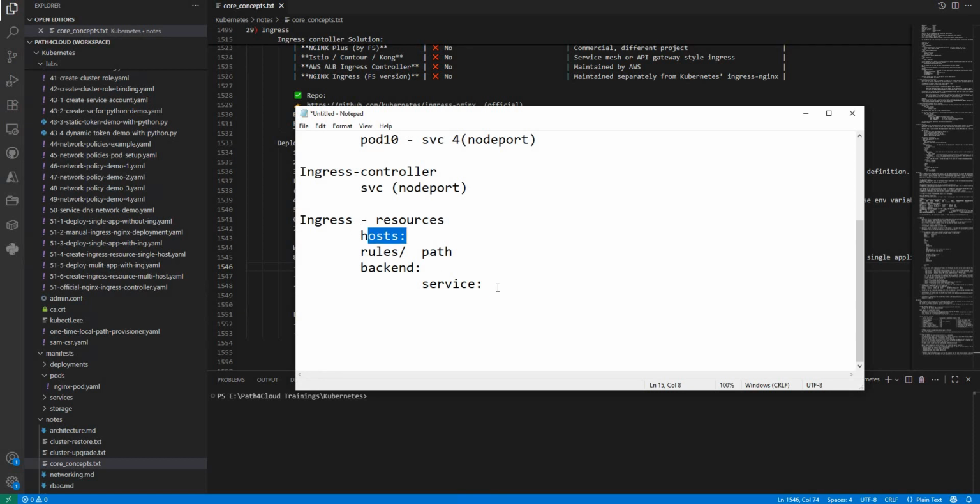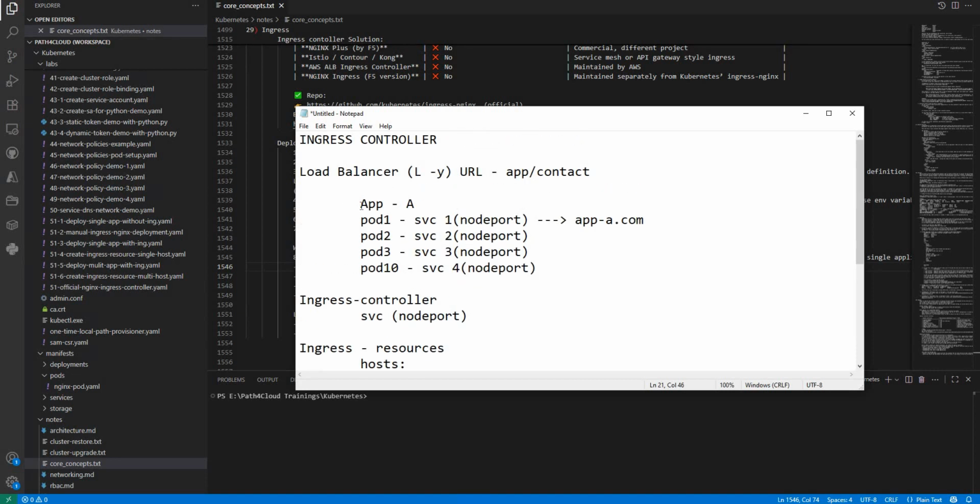and you can define multiple hosts, right? There are scenarios, right? Let's say you can deploy your Ingress resources for a single application where you have only one host and one path. Yes, there is no hard-coded rule that you cannot do it with one or you need to have multiple. No, there is, let's say, a single app with only one host and multiple paths, like we were talking about.